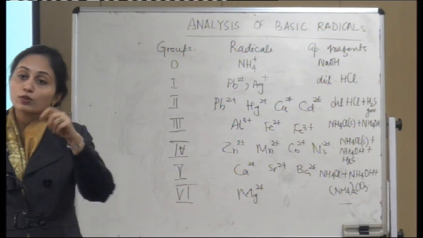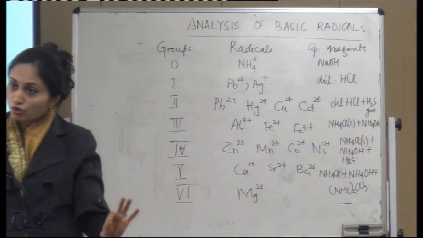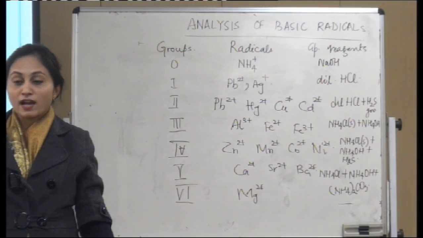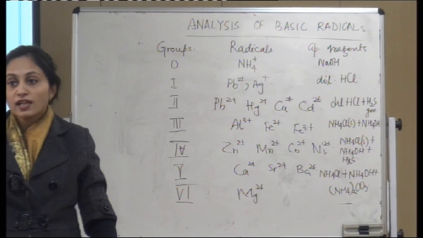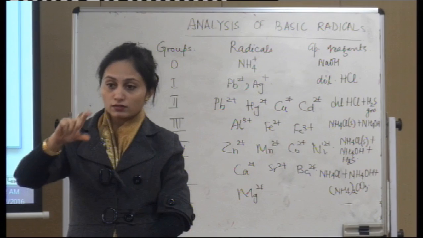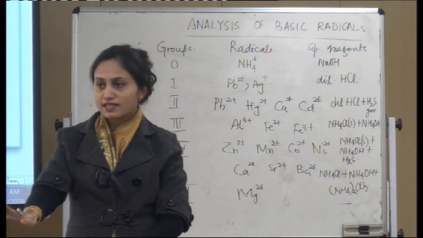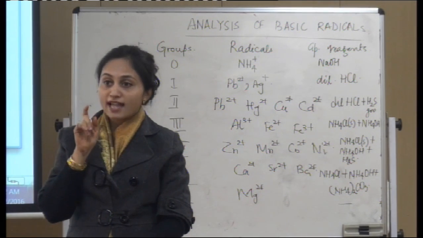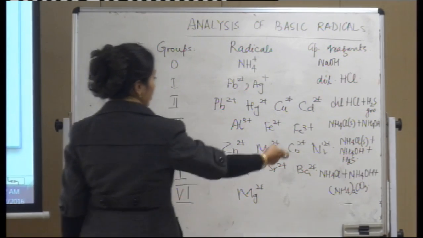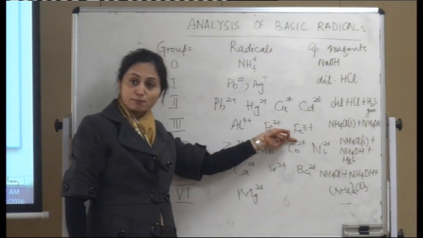Once that is done, how will you know? Whenever an extra speck comes which is not getting dissolved further, that means the saturated solution is now obtained. Or else if you add, say, one full spatula and that is not getting dissolved, then I ask students to take up the supernatant separately. Take the liquid separately and let whatever is settling down stay separate. So you are interested in the saturated solution of ammonium chloride. Then add ammonium hydroxide to it.